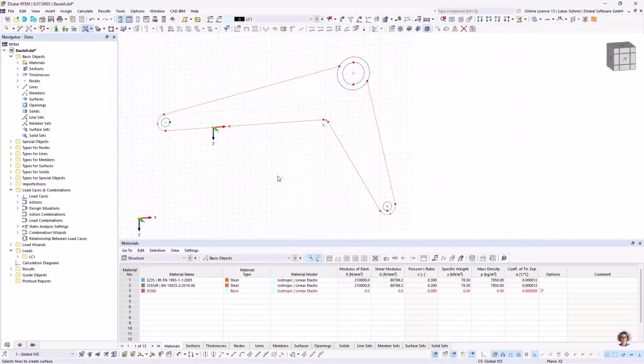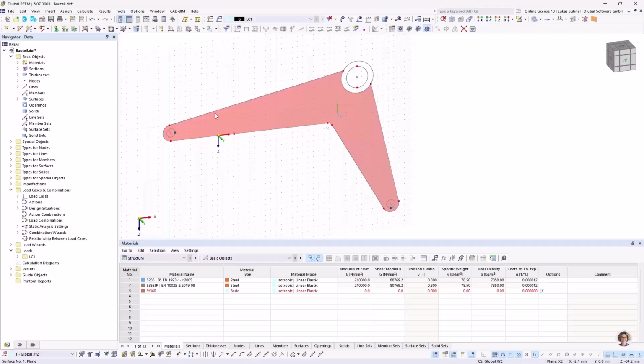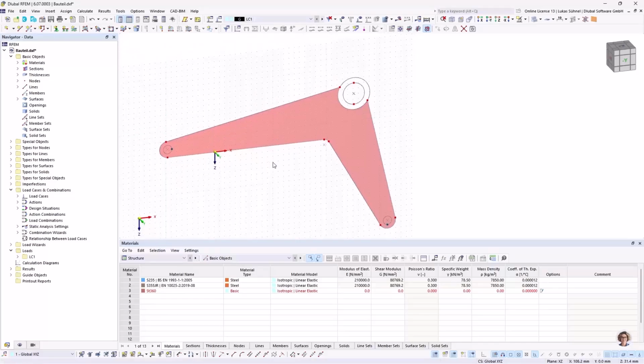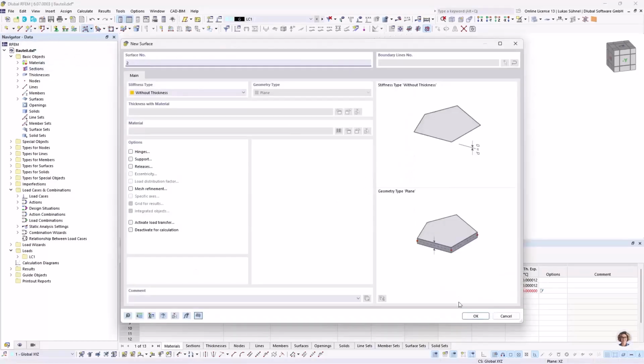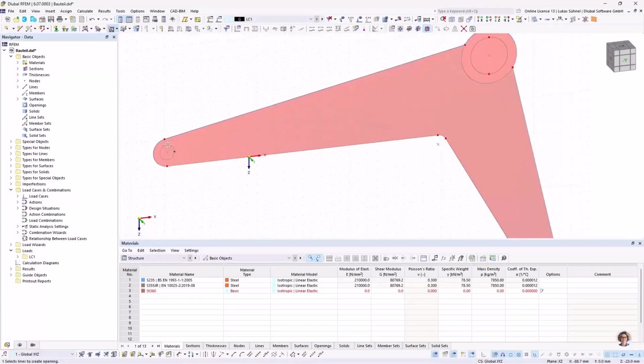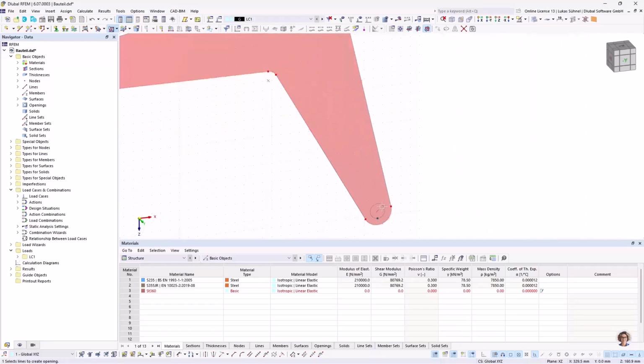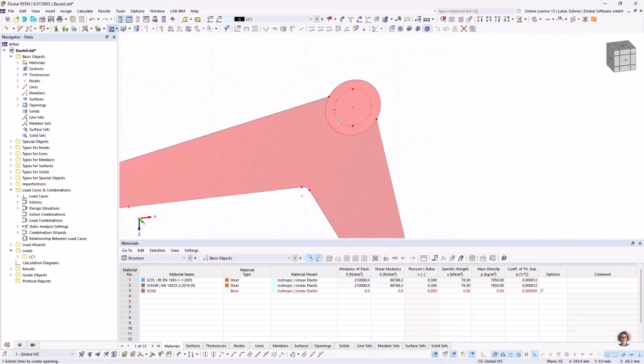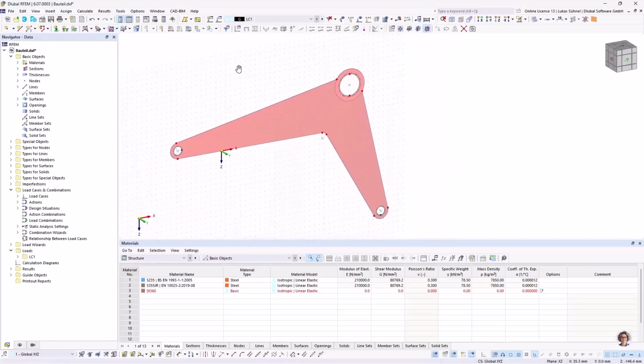We are modeling solids, so all dimensions are existing in the model itself afterwards, so the boundary surfaces of those solids usually have a zero thickness. They have no stiffness at all. So now one more surface for that part, and now I will create the openings, also quite easy. We just select the boundary lines for those openings, and there we have it.